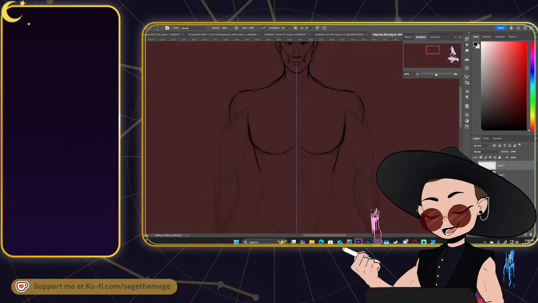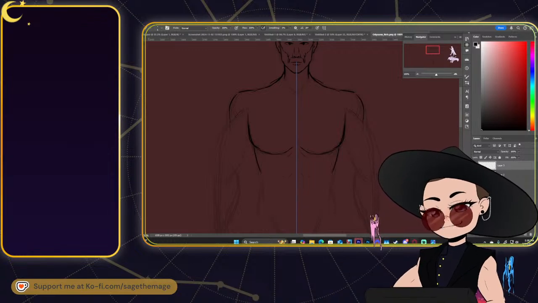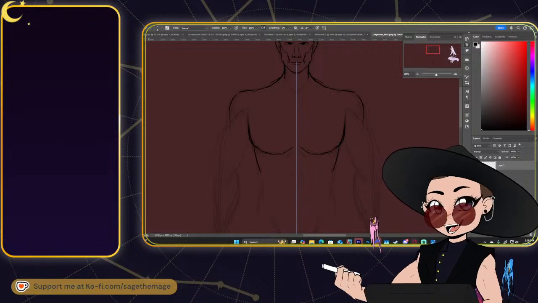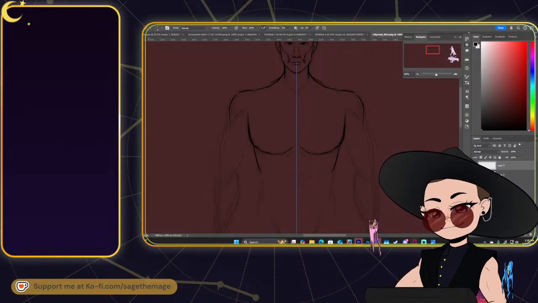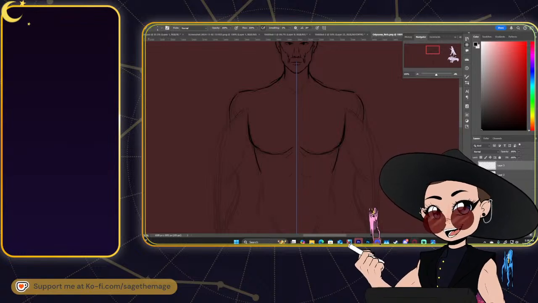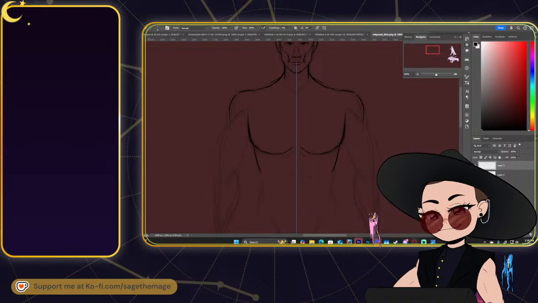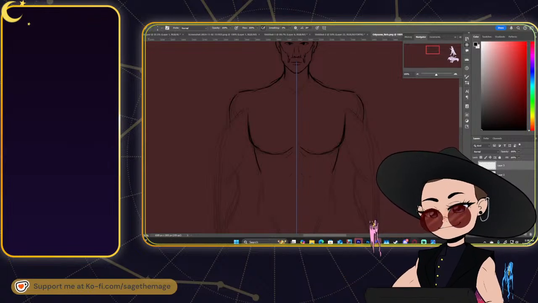I have to look at abs. Give me a second. Okay, that's a little too veiny. Jesus Christ. Why do some men's abs not look well on them?